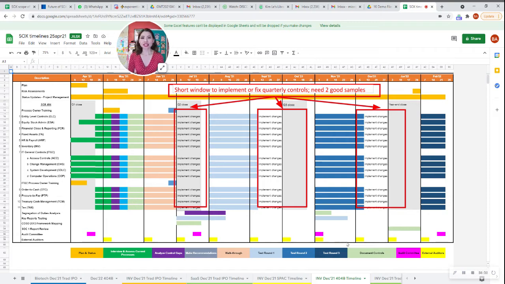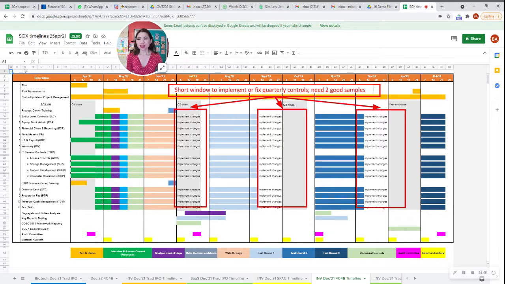So here I'm sharing an example of a company that is a December 31st year end that has inventory and has started some of the activities maybe a year ago with some light documentation. And what you see on here, it's tutti frutti color, but I'm going to break it down in each of these parts and show why it's a comprehensive timeline. And for your circumstances, you can design it to be something much more granular or much more simplified as well.